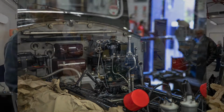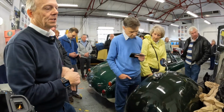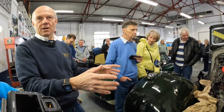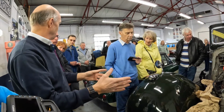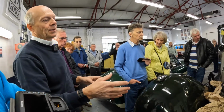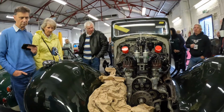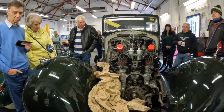So we're trying to get parts machined, but it's an absolute nightmare because there are so few of them, there are no new parts for that bottom end. Basically, we've got to try and recover what is there. So it's going to have to go back to white metal. It had a shell conversion last time, and this shell conversion was just out of position. So it's now going to have to go back to white metal and run like that.